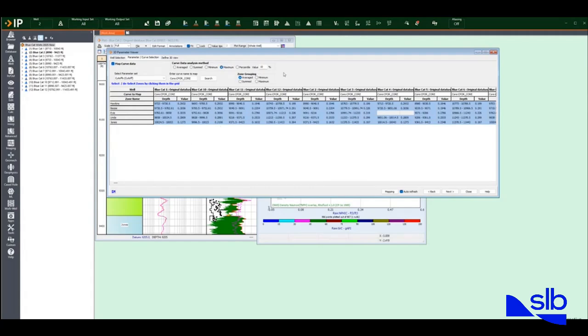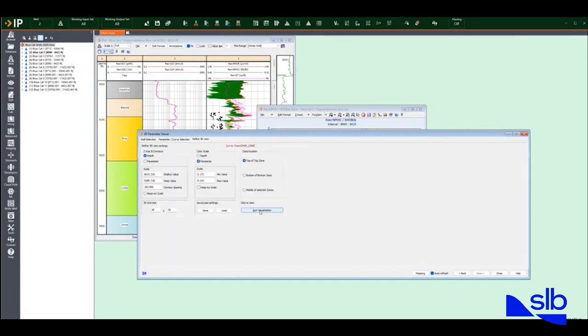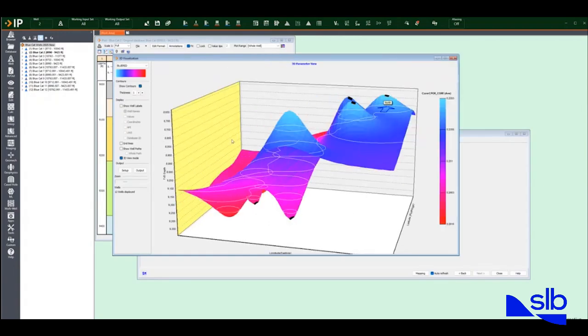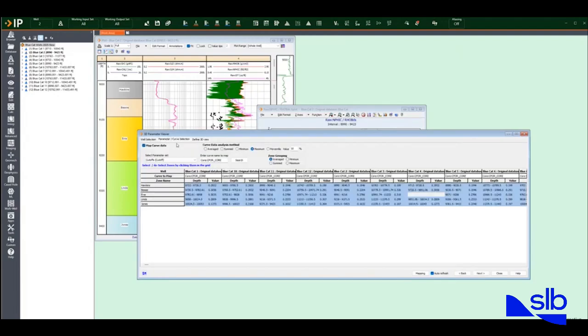Now, something that I didn't mention before, but is valid for parameters or curves, is that in IP, if you were to go in here and run the visualization, you get one surface that's an amalgamation of all of those zones. Whereas in the mapping, it picks up each of these and maps them independently.